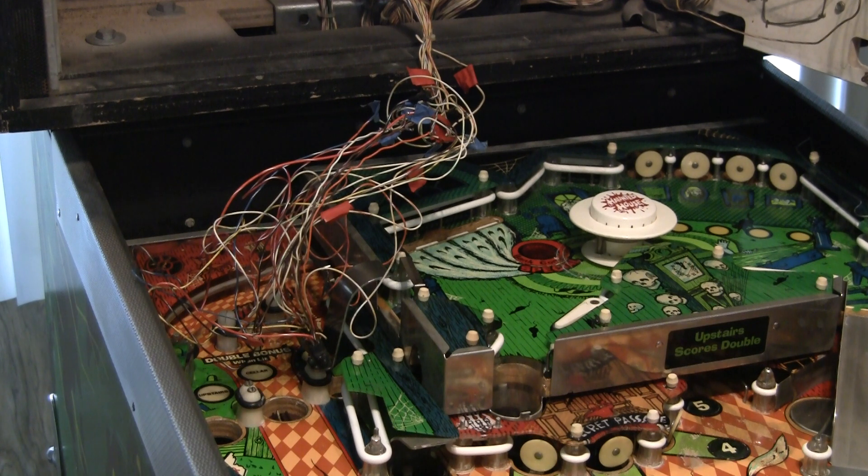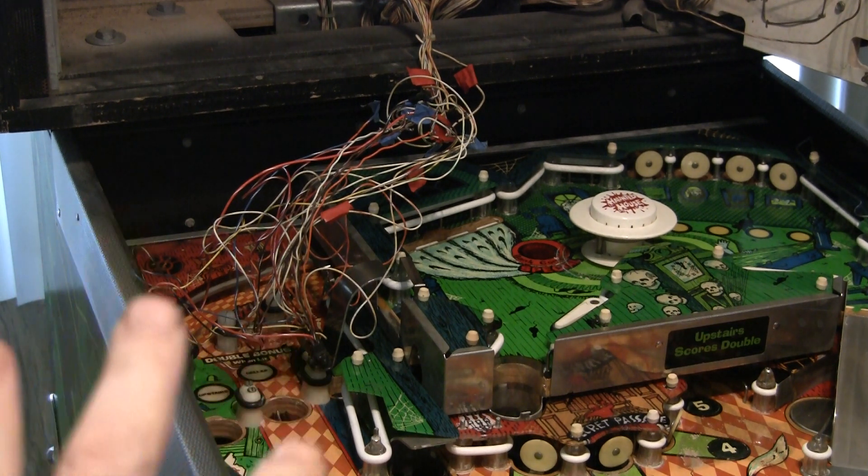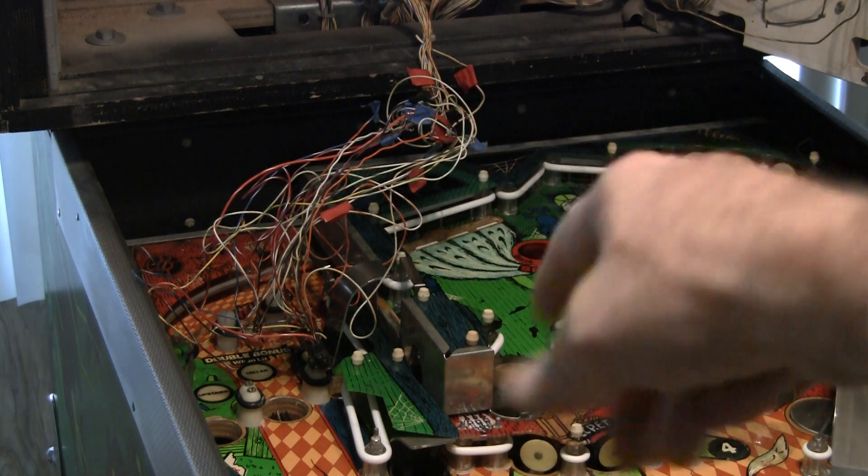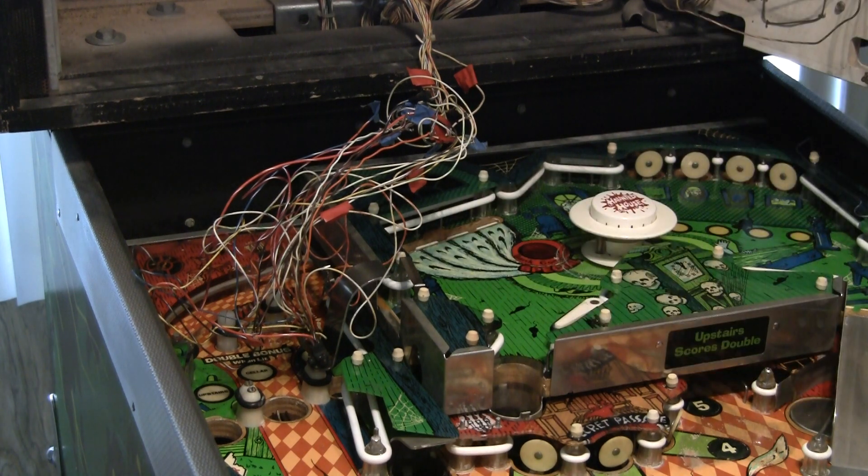I'm also going to be upgrading this game, assuming we can get this thing wired properly. I'm going to consult the schematics. I'm also going to ask other people who own a Haunted House to get me a copy of their A1J5 — take a picture of the plug so I can look at the wiring on it, just to double check and triple check. Sometimes the color coding of the wires may have changed later in production because they use different wires, so I want to be absolutely safe before I plug something in. Although in this case I've got some new boards, so I'm going to plug this thing in and we're going to check to see if it'll actually come up. I have no idea if it will because it's been sitting for a couple years.